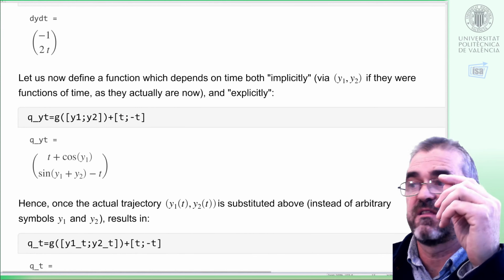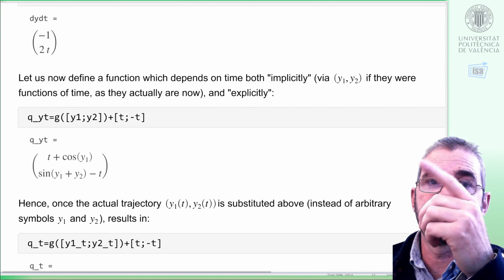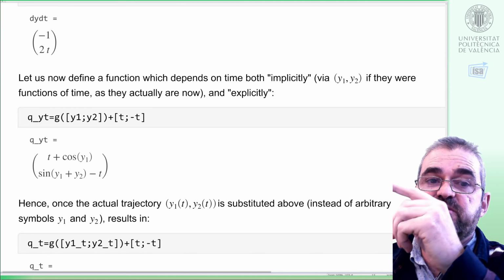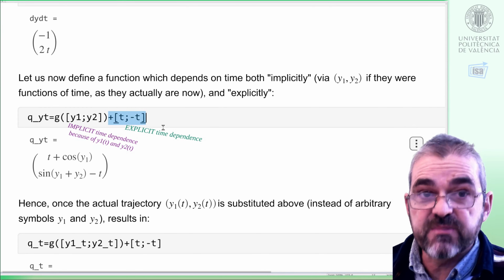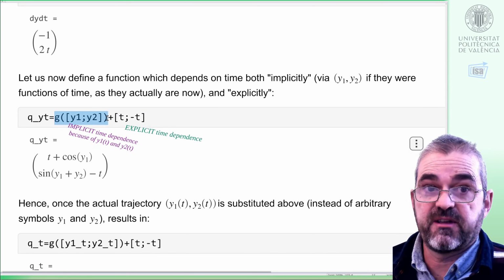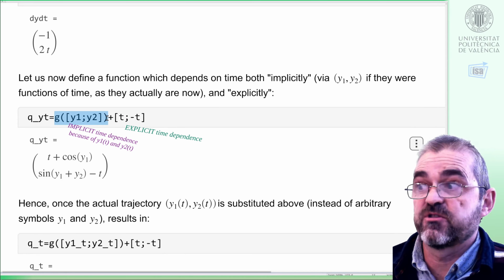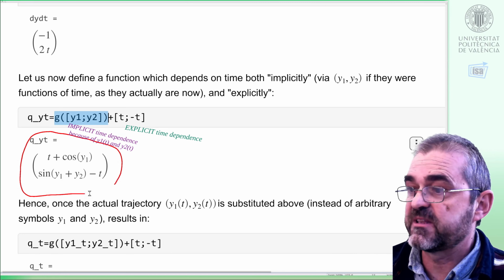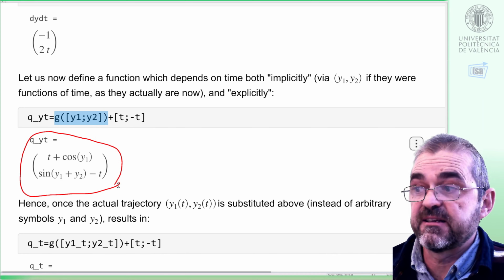For instance, say that q is a function of the angles, let's say, of my wrist and fingers, that would be y, and some fixed movement of my wrist up and down, that will be what we call explicit time dependence. While in this case, until we plug in that y1 and y2 are actually functions of time, this is a dependence that is not clearly seen here. It's what we call an implicit dependence, because for Matlab, this piece of code is just a symbolic expression that depends on 3 letters.